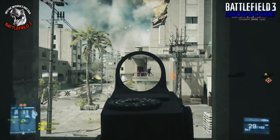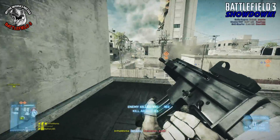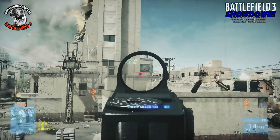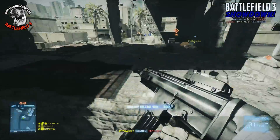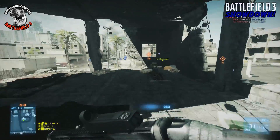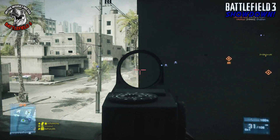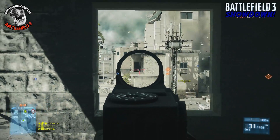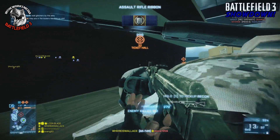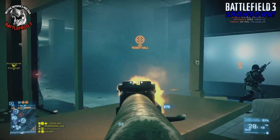When the SCAR-L first released in the Close Quarters DLC, a lot of people — me included — thought it was going to be the next top tier assault rifle. Even though its stats don't blow you away, it really did medium and long range engagements very well, and I thought that was unique. It seemed like we might see a shift from fast fire rate weapons like the AEK, the F2000, or even the M16, toward more accurate weapons focused on getting bullets on target versus bullets down range.